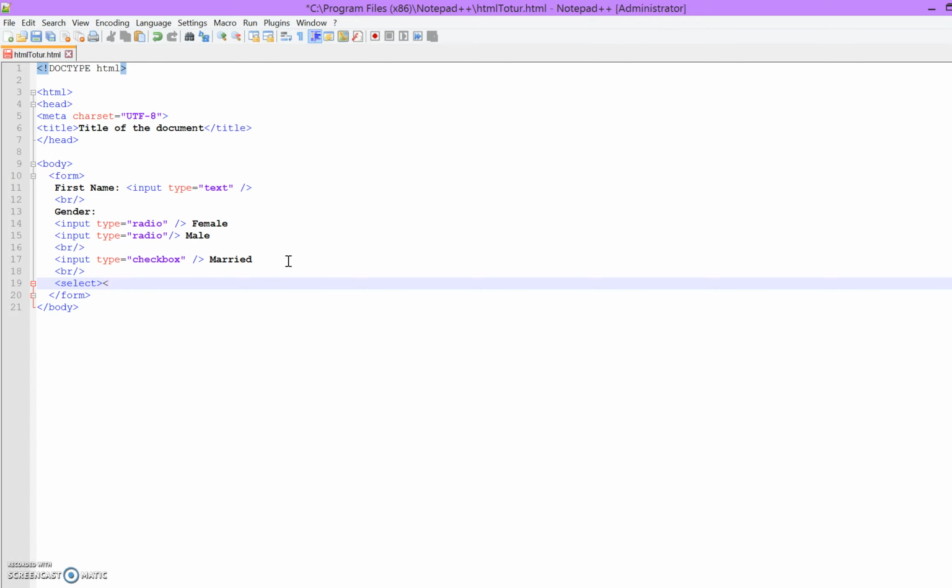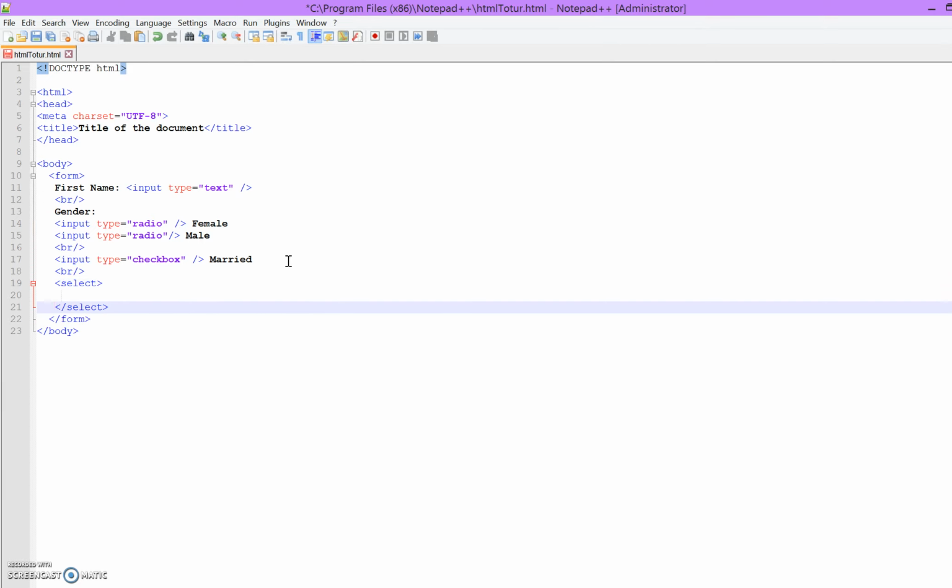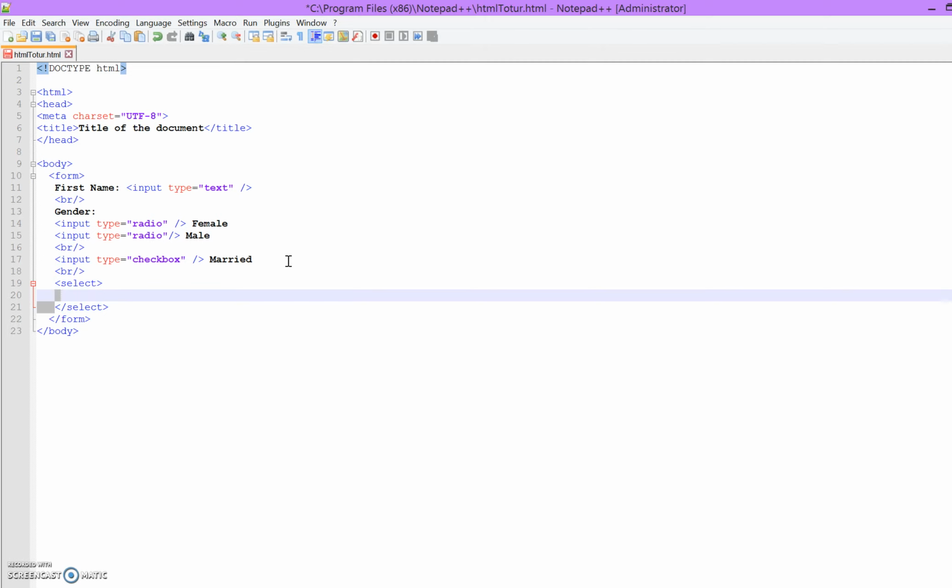And this one is not going to close within the open tag. We actually need to do an open and close select tag. So I like to go ahead and add both my open and close tags first and then go in between. Whatever works for you is great. That's just my preference to make sure that I don't miss any close tags. Most programs that you work out of will also have some IntelliSense and probably close it for you.